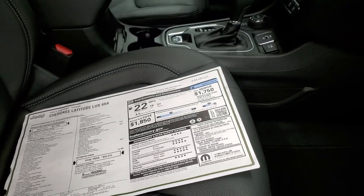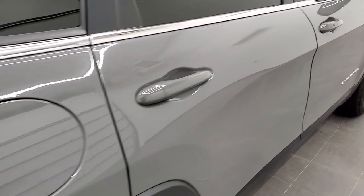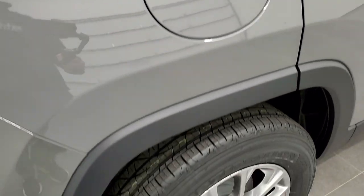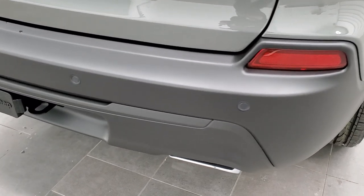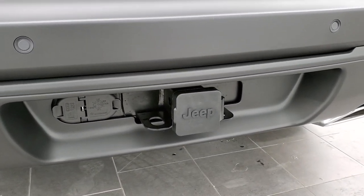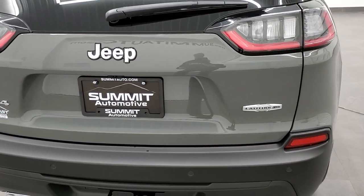Cherokees are very safe vehicles — I've owned three of them and loved every single one. I've had a Wrangler too. You get the capless fuel fill on the Cherokees, which they started with this new body style, and four-wheel disc brakes. As you come around to the back, you'll notice it has rear parking sensors, chrome-tipped dual rear exhaust which you get with the V6, and the towing package gives you the receiver hitch with 4-pin and 7-pin wiring. You do get the power liftgate and LED tail lamps as well.